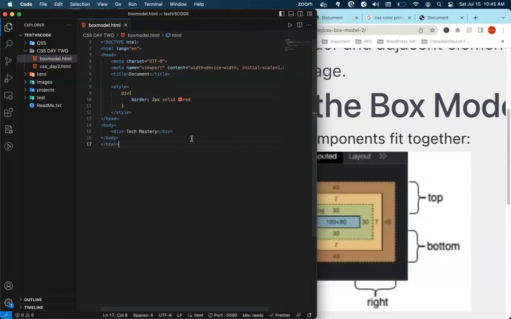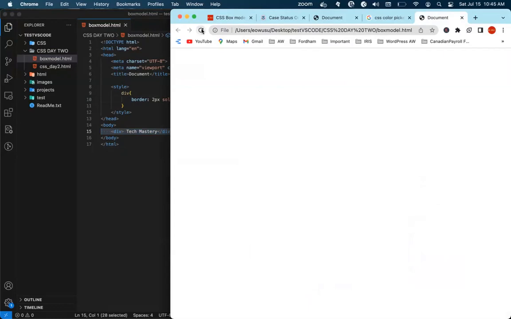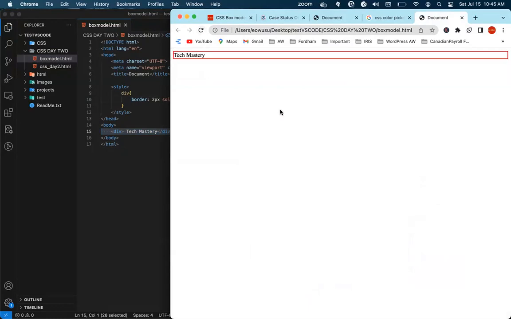So I save it. I'm picking this element and I'm saying the border component of the element. Normally when you say border, you're talking about the space around something, right? It's the same thing. So let's now refresh this and see. You see? This is the space around it.